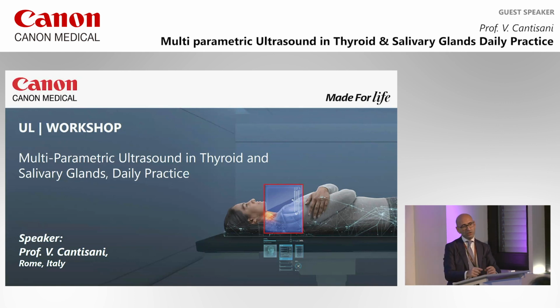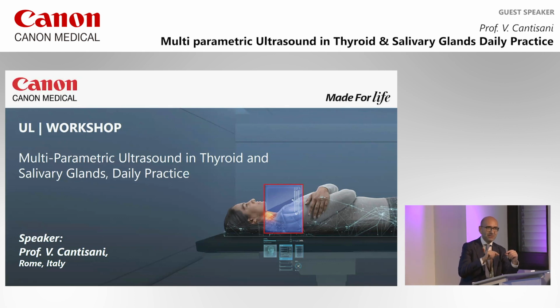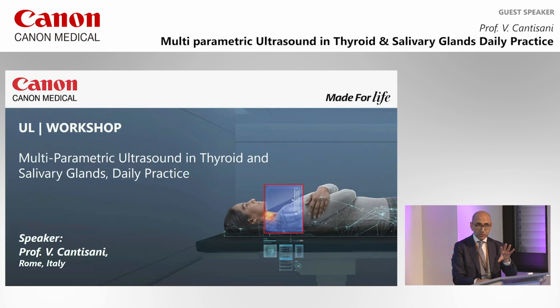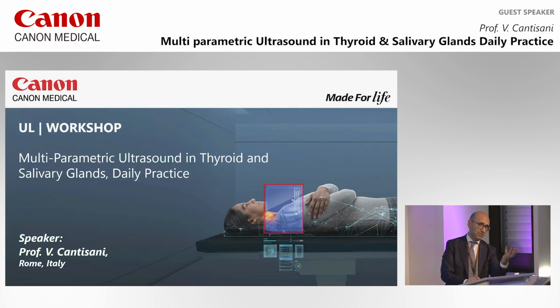You know what? Because we are also using the worrisome signs. According to the American guidelines, if you have a worrisome lesion, TIRADS 5, but less than 8 millimeters, they don't recommend operating. They recommend strict follow-up. But in those cases, if I see an increase in size, I suggest operation, even if it is 5 millimeters, or if you have lymph nodes, or other signs, or if the lesion is located near the trachea, that changes things. We suggest operation even if they are very small, because unfortunately these are the cases that may be very aggressive. In general, thyroid carcinoma is not aggressive, but 5% of them can be.